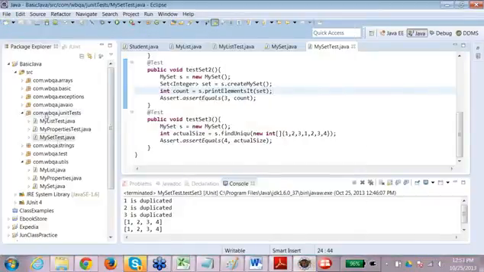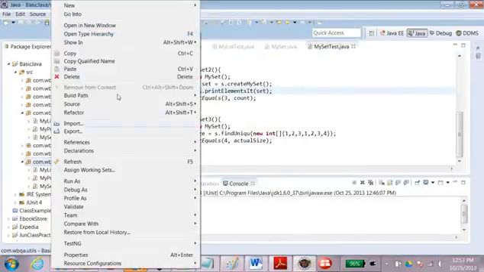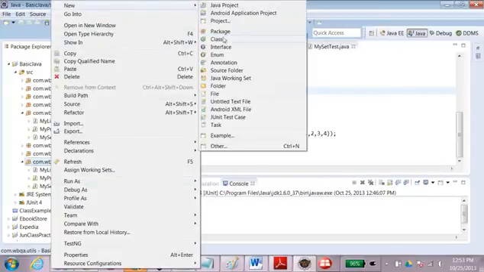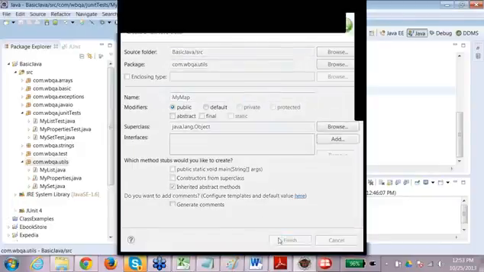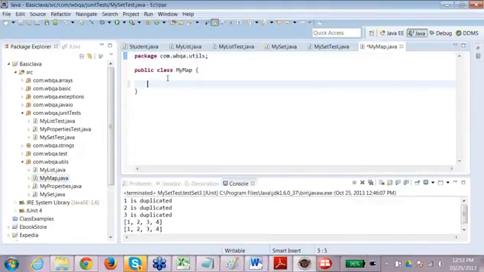So let's try to create a map. I'm creating a my map class here. Say create a map, and I'm returning a map.